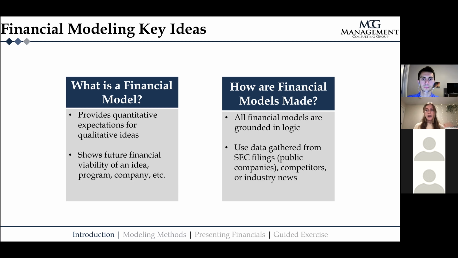successful. So, for example, say your recommendation is building a new product like headphones. You have to think about it from every single angle. For headphones, you have to think about the cost of the plastic, the labor cost of people making it, the technology cost of either Bluetooth or wires. All of that you should consider when making your financial models. Also, you should be able to get data from different public companies, competitors, and industry news.